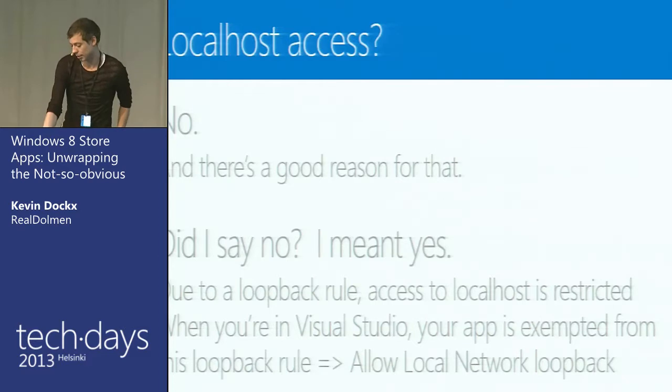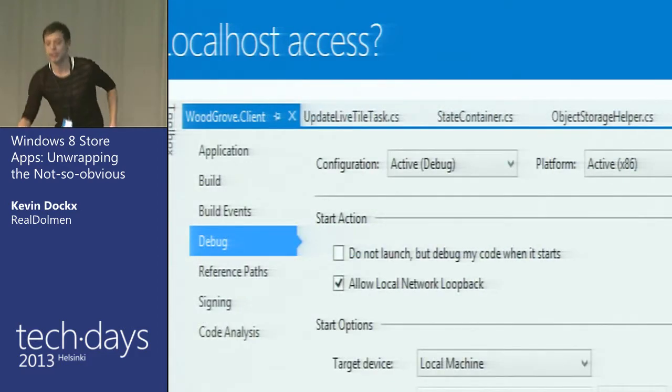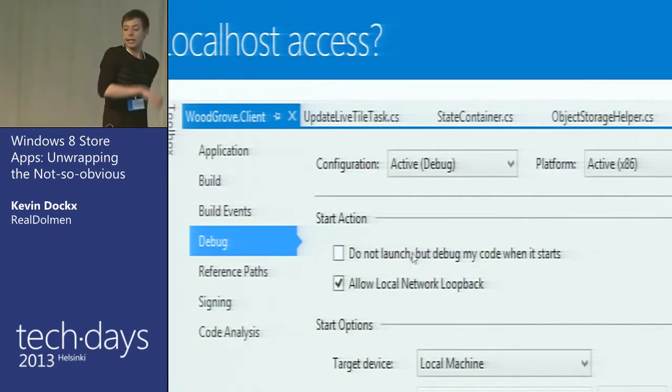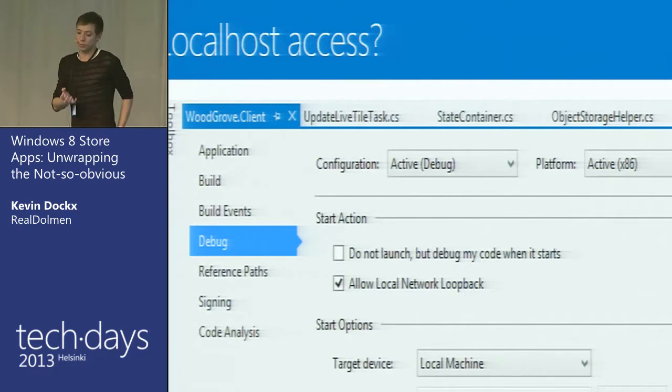You can just state in your project properties, where this is on by default, that you should be able to access your local host. So use this network loopback rule and allow me to access my local host.